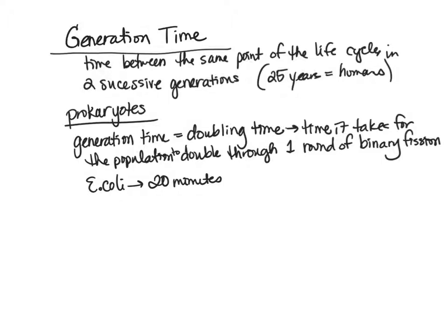Some other things can take hours. Some other things can take days. So it depends on the organism. And it's important to know this if you are utilizing these organisms in the laboratory. Knowing the generation time is going to help in knowing what to expect in a certain amount of days so that you can plan out the research accordingly. And also, you can know when is a good time to utilize those organisms because, as we're going to see in a moment when we talk about the growth curve, we want to use them while they're healthy and they're multiplying. So let's take a look at that growth curve I just mentioned.